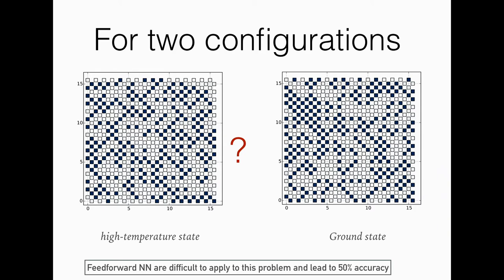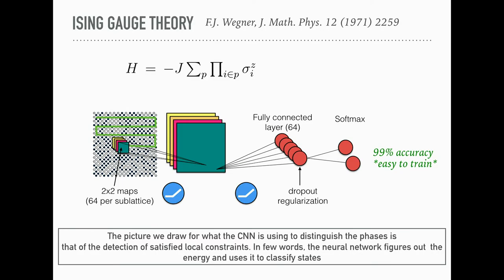We tried the same feed forward neural network that I was showing you before, and we weren't able to train this model successfully, which leads to 50% accuracy, which is what you would do if you guessed. Because there's only two phases, so if you start guessing, then sometimes you say, oh, this is ground state, and you're right, but half of the time you're wrong. But then we trained a convolutional neural network, which includes more information, more a priori information of the system, so now the neural net knows that you're in two dimensions, and that there's locality. One spin here is connected to the one on top and below, and on the right and on the left. You're including a little bit more, like an inductive bias, and then we're back to having a good accuracy.